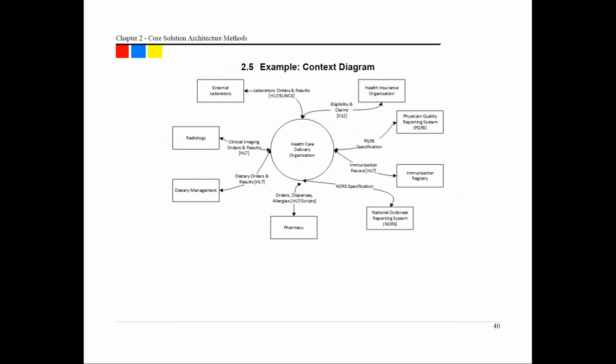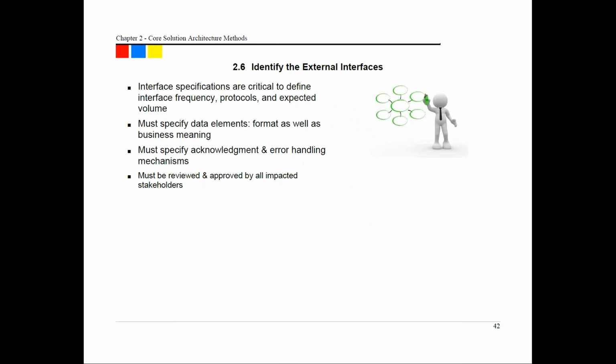So here's, for example, a context diagram, and I'm not sure where this comes from. I think it's out of the HL7 reference documentation, but here's a healthcare delivery organization, and this organization has interfaces with other entities. The idea is by decomposing this overall system into a number of actors or participants, and then putting a boundary around our healthcare delivery organization in the middle, we can make sure that we have documented the interface to all of our counterparties. Right?